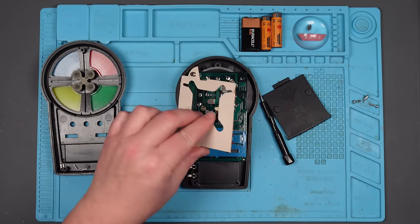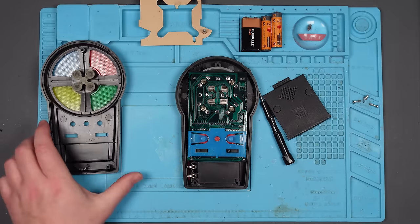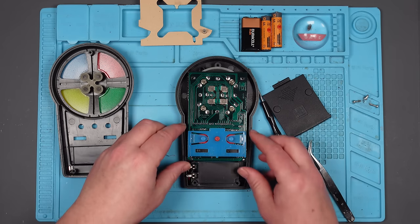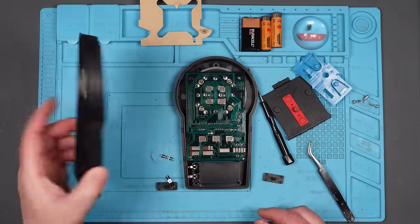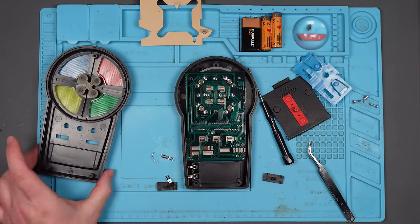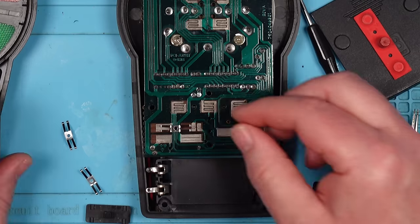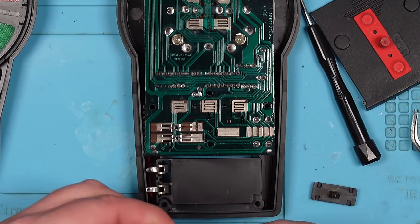This is pretty cool. I guess that's a spare bulb that sort of sits there - that's a really clever idea. And in here, oh there's two. I'm guessing that's for the switches isn't it? Yeah there's no contacts on those switches so they're not going to do anything. Oh should there be another one though? Oh there it is, as if by magic. Yeah because it looks like we've got two on this one and one on this one. I can see the lines actually on it - you can see where it has been rubbing so they should be there.